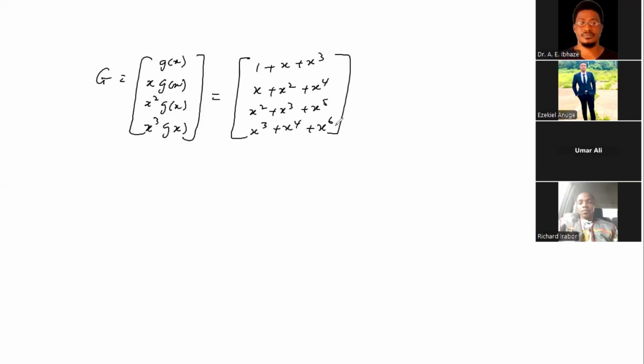And then once you represent with the bit representation, what are we going to get? Remember, it should correspond to our code word. My C is 7 bits. So it means that the generator matrix is going to span x naught plus x to the power of 1 plus x to the power of 2 plus x to the power of 3 plus x to the power of 4 plus x to the power of 5 plus x to the power of 6.